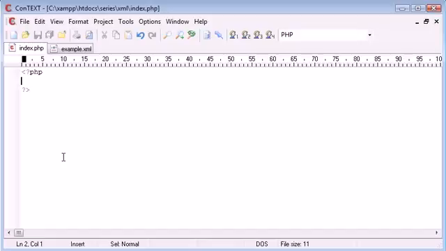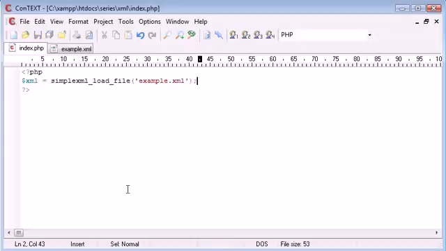So let's go ahead and open up our file. I'm going to create a new variable called XML, and I'm going to be using this function called simpleXML load file. Now, SimpleXML is a new feature introduced in PHP 5 that allows us to open an XML file using this function and really easily access each element of our XML file. So you'll see how simple it is in just a moment. So here we are going to specify example.xml.